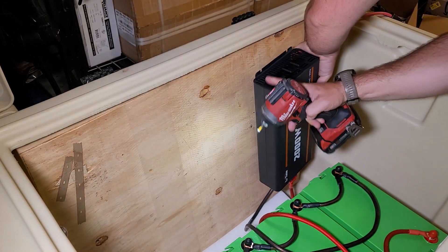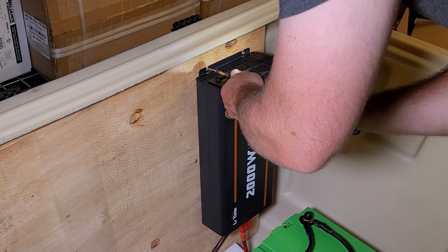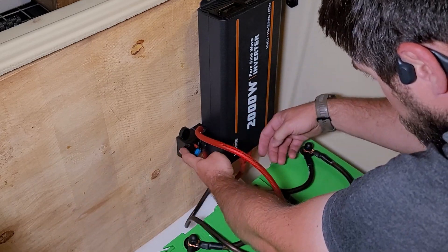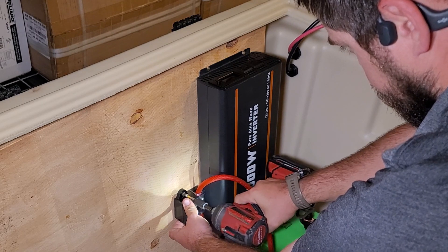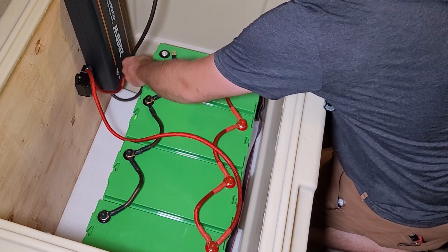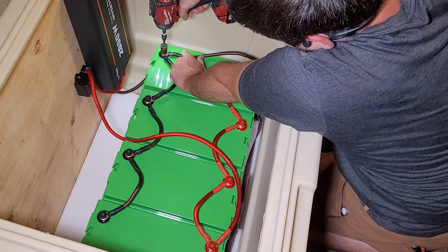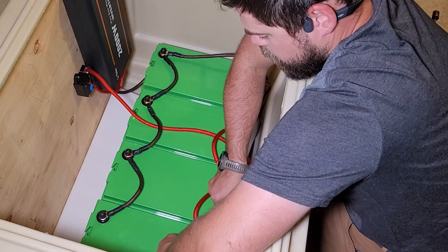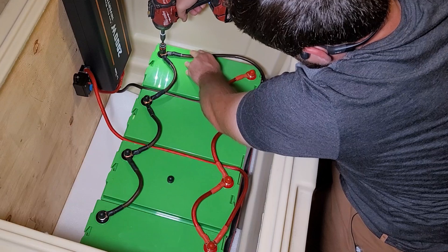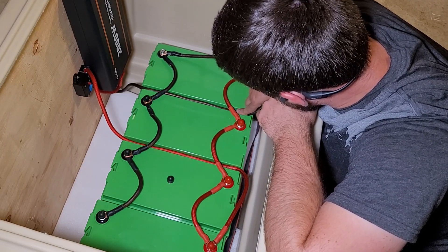I mounted the inverter by putting a screw into a wood backer so it's easy to hang. Stacking everything on top of the batteries was a little tricky and I didn't want to run into heating issues. Using a piece of plywood and screws I can get everything mounted in one spot that's easy to access. It's not a good idea to have all your solar cables touching or bundled together because heat from one cable passes to another and heat is another way breakers will trip. I found a clean way to run the inverter wires through the little valleys between the batteries so the cables aren't touching each other, which reduces heat buildup.